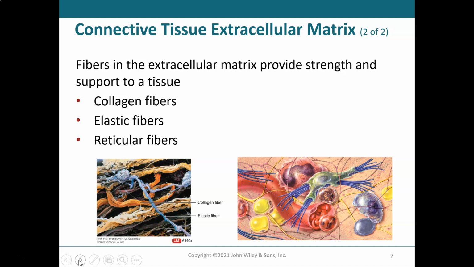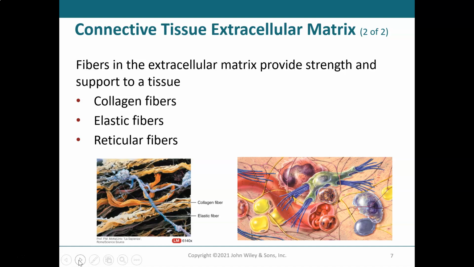We know there's a number of different fibers that are involved with the matrix itself. Three types, in fact, are embedded in the matrix between the cells. Collagen fibers are comprised of the protein collagen. They're very tough and resistant to stretching. They do allow some flexibility in tissue, and they can be found in things like bone, cartilage, tendons, and ligaments. Elastin fibers are made from the protein elastin, and they provide strength and stretching capacity. They're found in things like skin, blood vessels, or even the lungs.